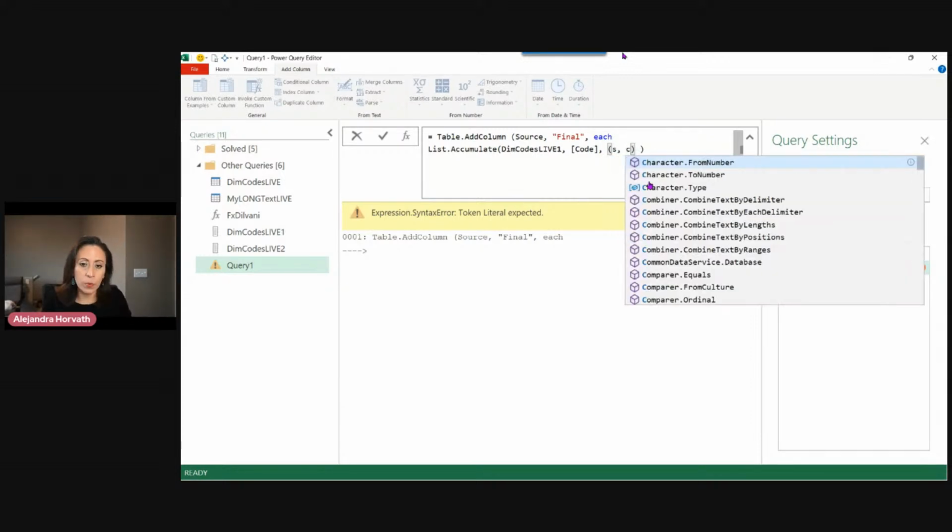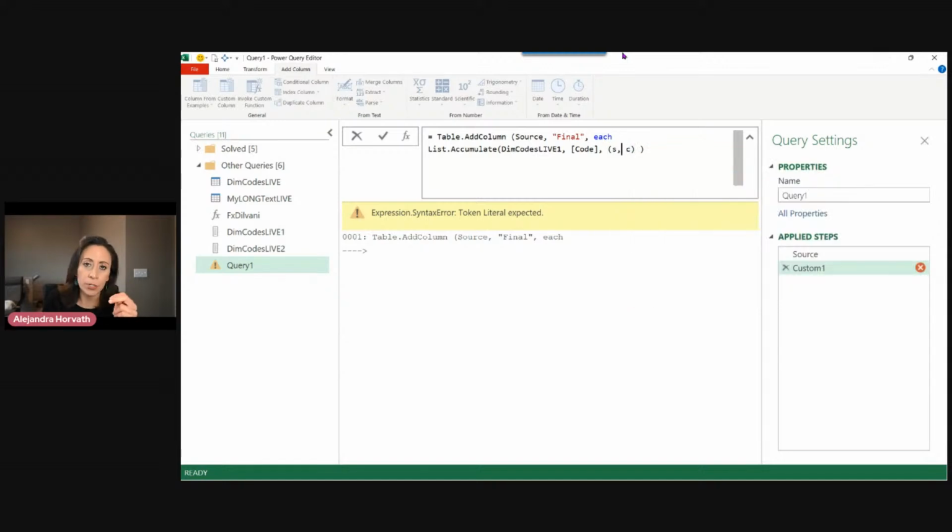My first parameter will be S, and my second parameter will be C. State and current. You can call these parameters as you want. However, I like to keep these initials or call them state and current. So in my mind, I remember what everything means when I look at the documentation for this function.